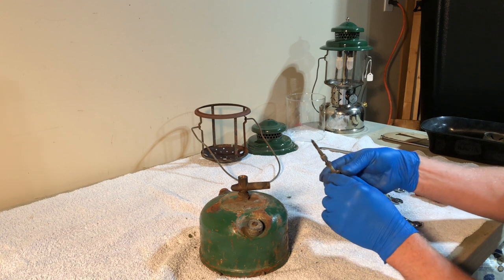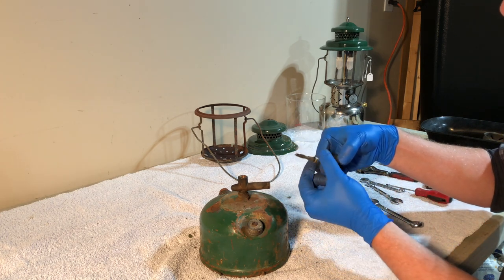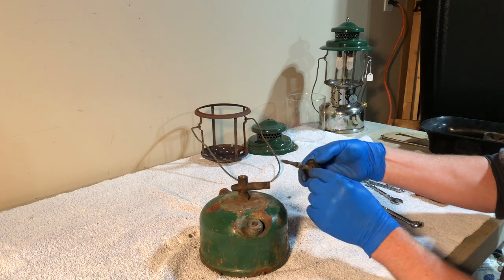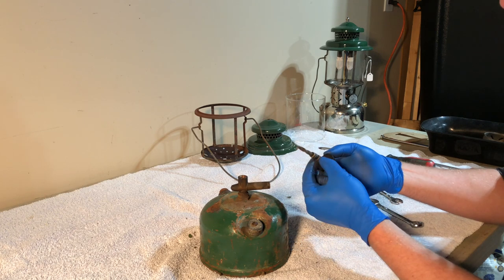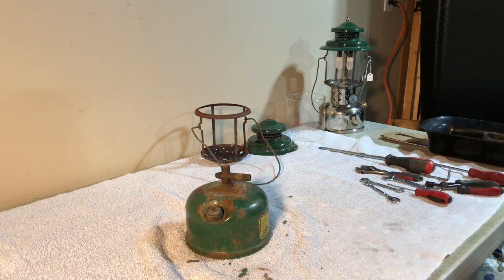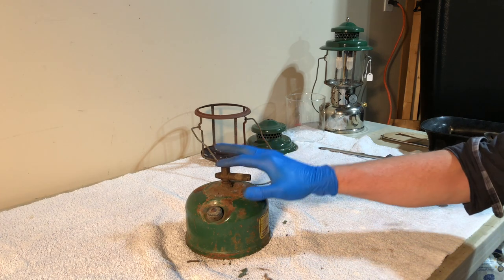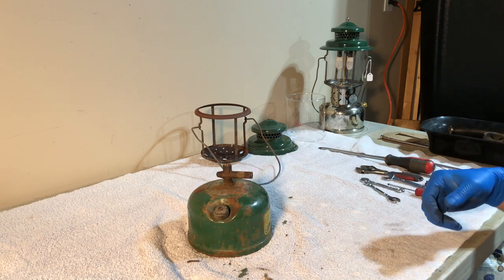So there we go. The packing appears to be in good shape. I'm guessing that's what was stuck in there probably. Maybe this backer nut. Set that aside. All right, so we're down to just the fuel supply, the bottom part of the valve or the valve proper.